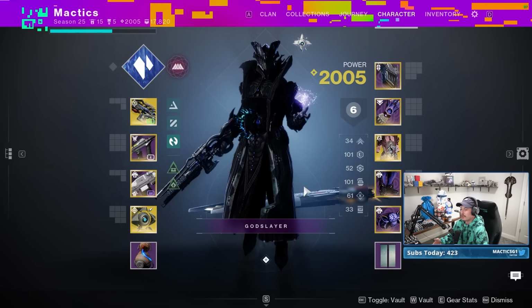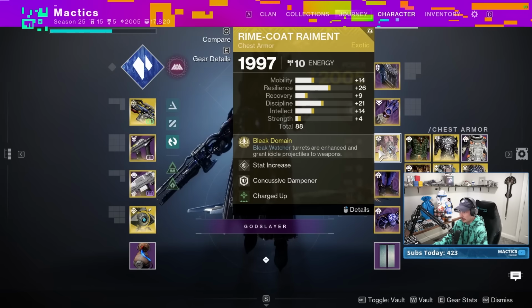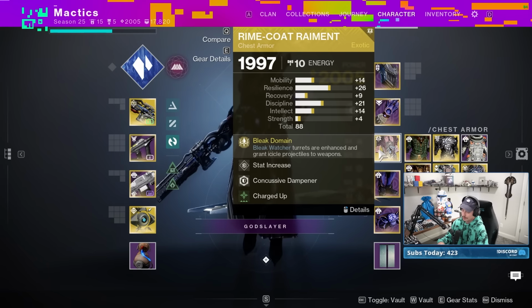So those are the two different variants or playstyles that I've crafted up for the Stasis specific build for the new Warlock exotic Rime-Coat Raiment, however you pronounce it.